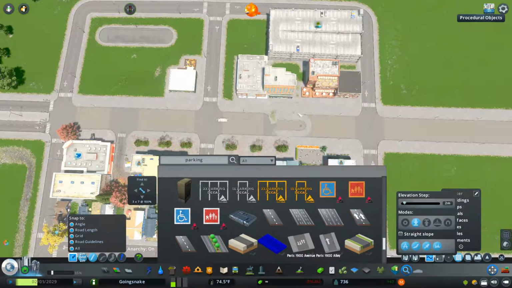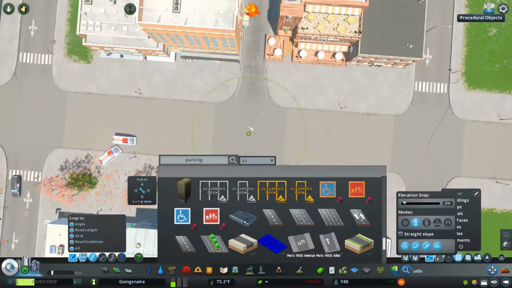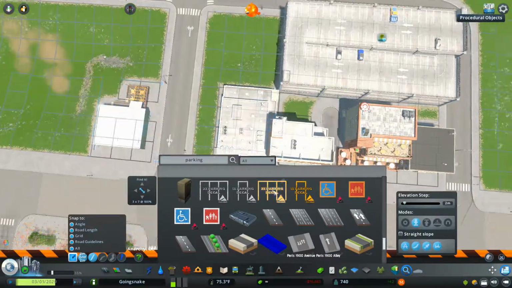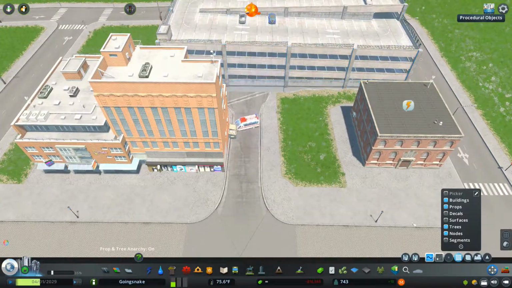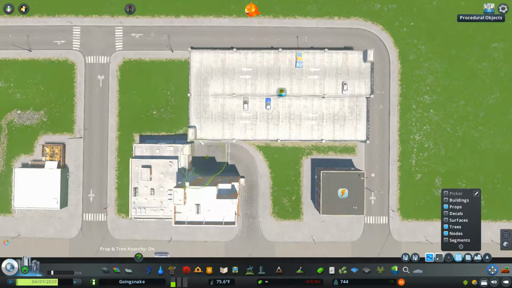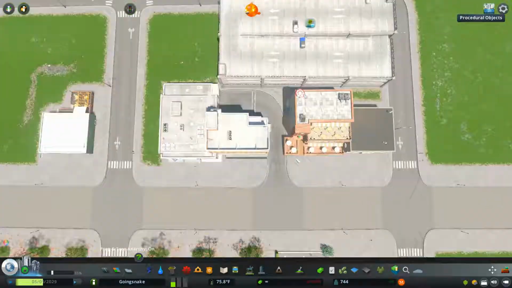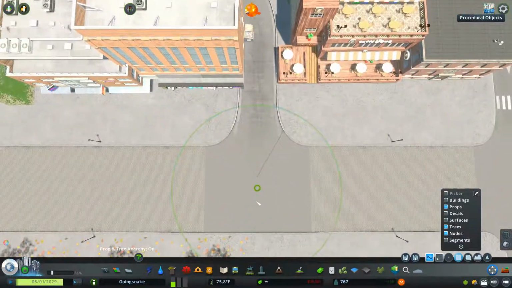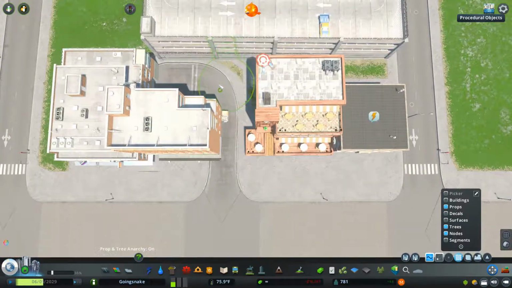I thought it was really cool though, and it had kind of an old-fashioned but still eclectic and weird vibe to it, which is exactly what I'm trying to go for with this build. So I thought it fit right in with my vision for this city, so I made sure to include that.